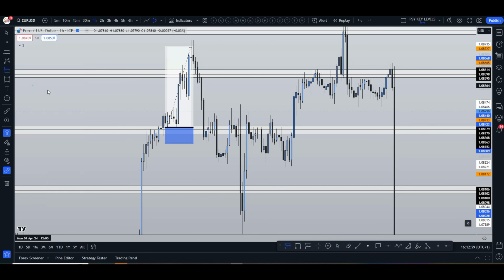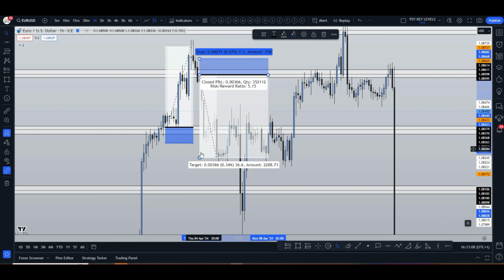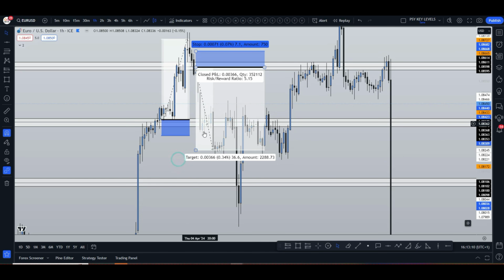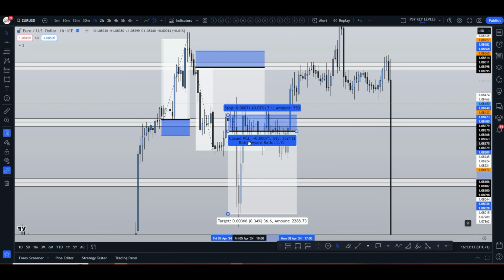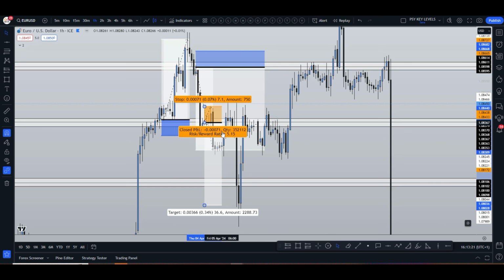You could have had another. If I just show you, you could have had another break. One moment. Price breaks. We could have had another 1 to 5. Price breaks through this zone again. Unfortunately in this case we lose the trade. It is what it is, part of the game.